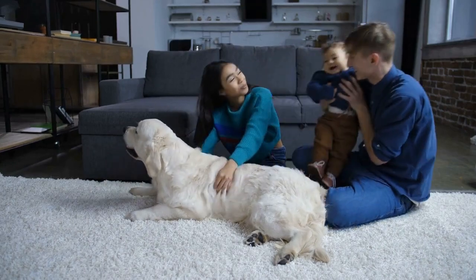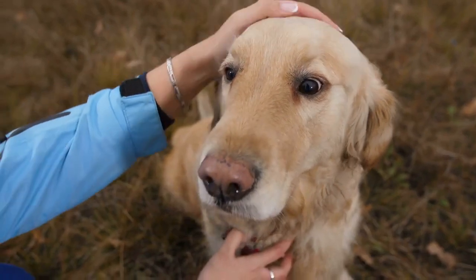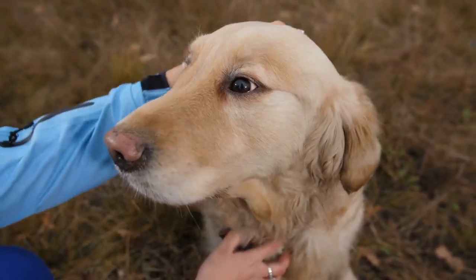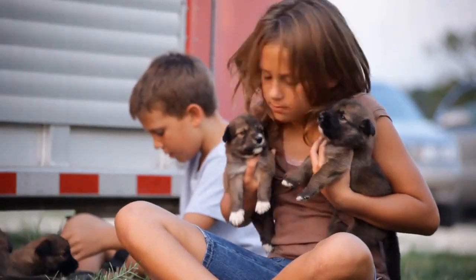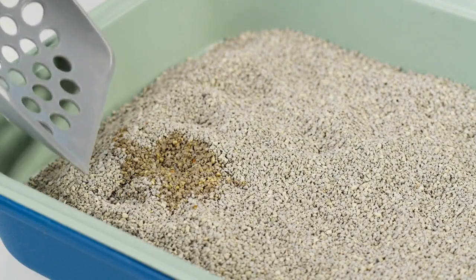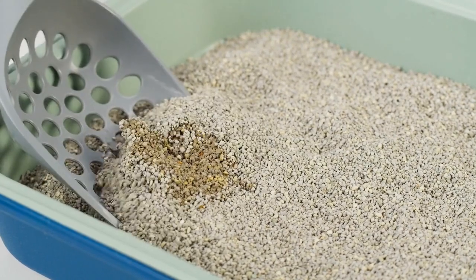House training is one of many activities that responsible pet parents manage with their dogs. It can be a roller coaster of emotions, with several successes combined with moments of failure to finally reach the desired outcome. Some pups love to go outside to use the bathroom, but some individuals may be resistant to that idea. If you live in a large apartment complex or have long periods when you're away from home, a better solution might be to do some litter box training.